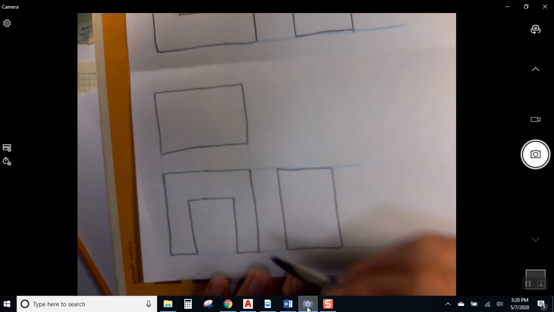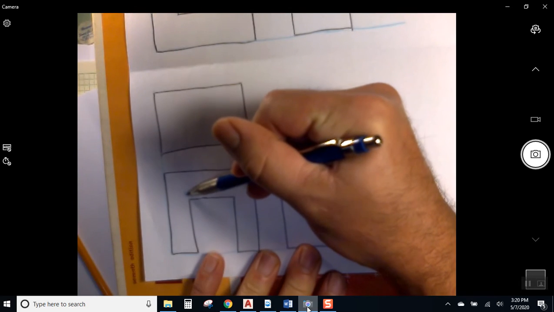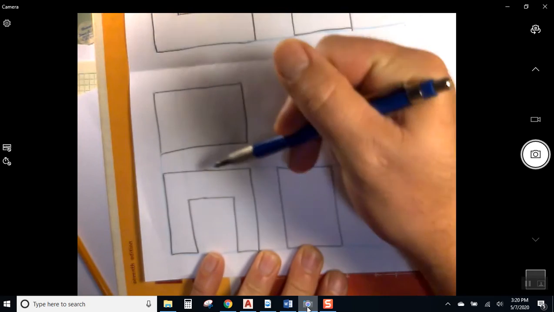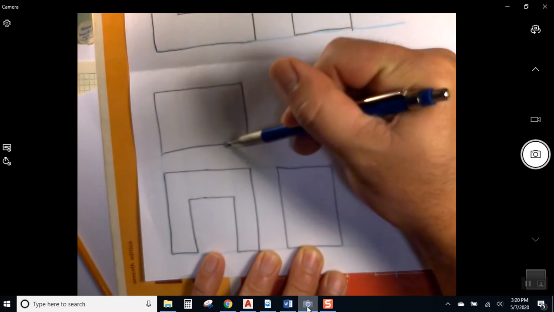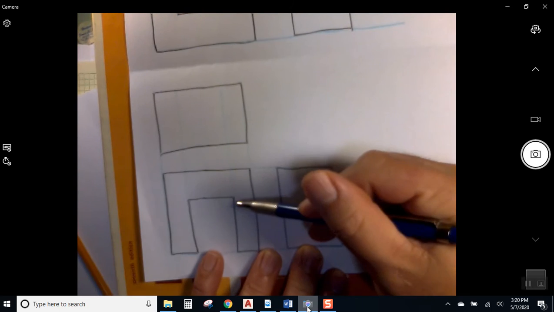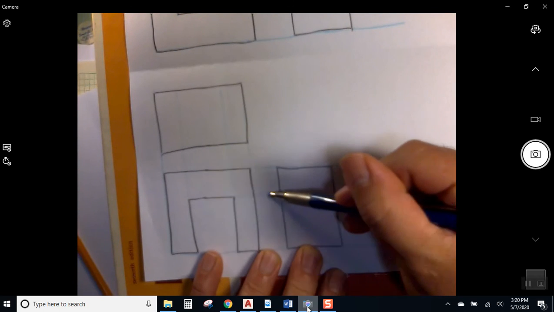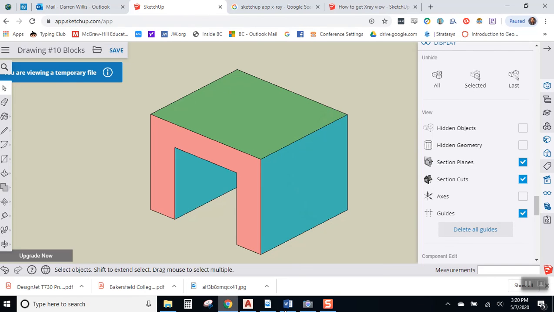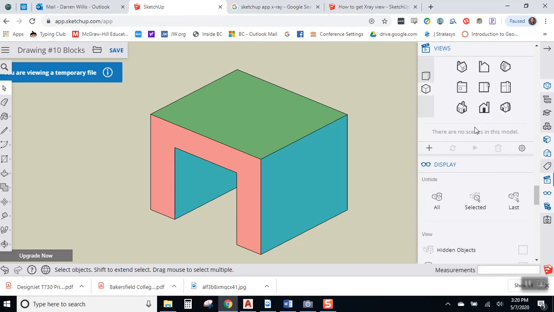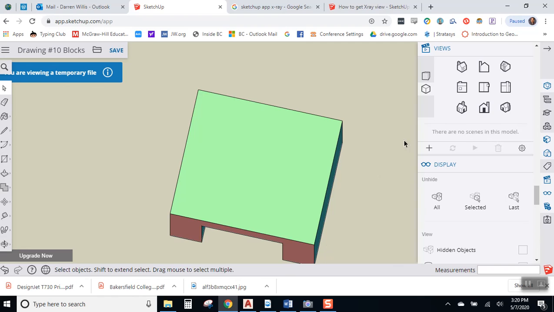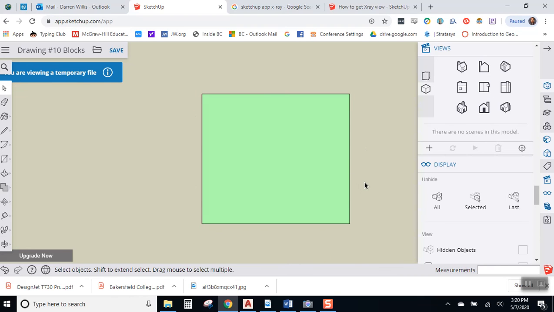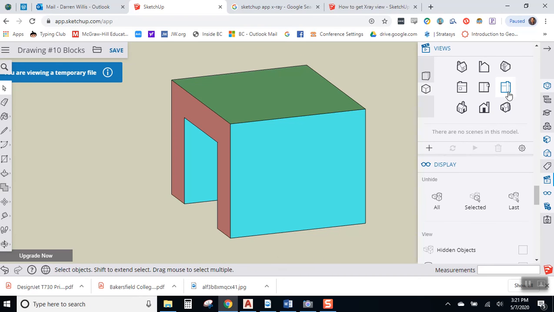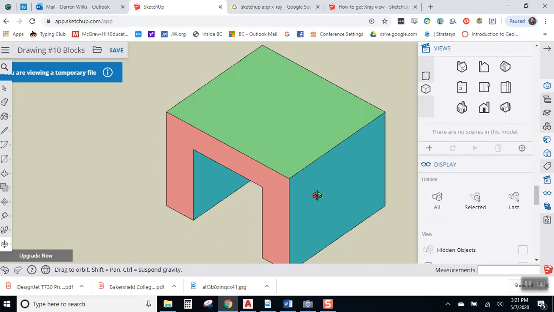What's it missing? Well, this corner here never got projected up. And this corner here never got projected up. And these two corners here never got projected over into the side view. Now, you're not going to see edges in the top and the side simply because the object is opaque. Looking at the top, it looks like a flat green plane. And looking at the side, it looks like a flat blue plane.